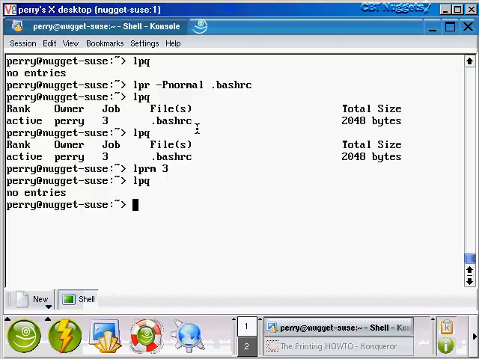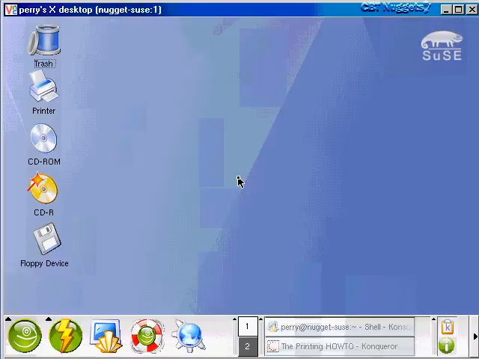But if there were 10 or 15 jobs in this print queue, and I said LPRM to some job down in the print queue, like the 3rd or 4th or 5th job or even the 2nd job, then that job would actually be removed from the print queue and it would never show up on the printer. Okay, so there's the 3 basic commands that you need to know to do printing from the command line: LPQ, LPRM, and the LPR command is probably the most important to actually send jobs to the printer.